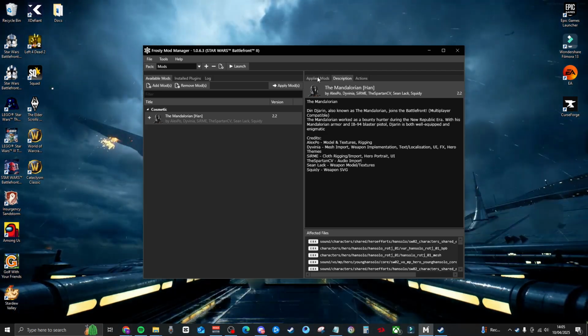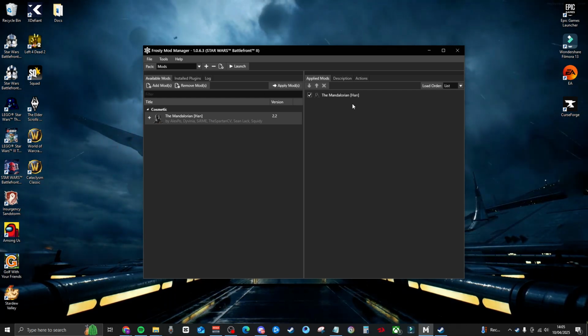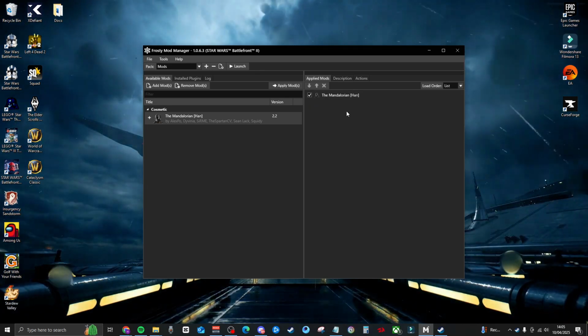So hit on this applied mods tab right here. Make sure this is selected and you can click apply mods. It'll go to the right hand side and every mod that is ticked will load up with the game when you load the game up.